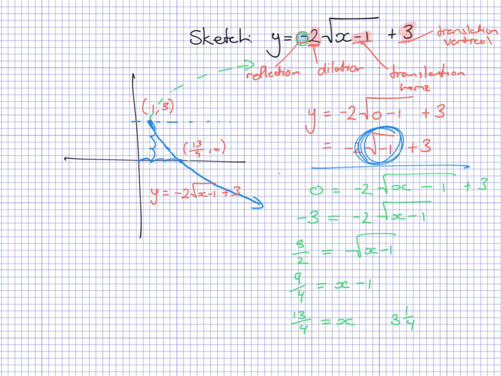To finish off, to recap, make sure you identify the changes that have happened, do a quick sketch to get an idea, then calculations, and hopefully your calculations back up the quick sketch you did at the start, and then the final thing is to label everything before you finish.